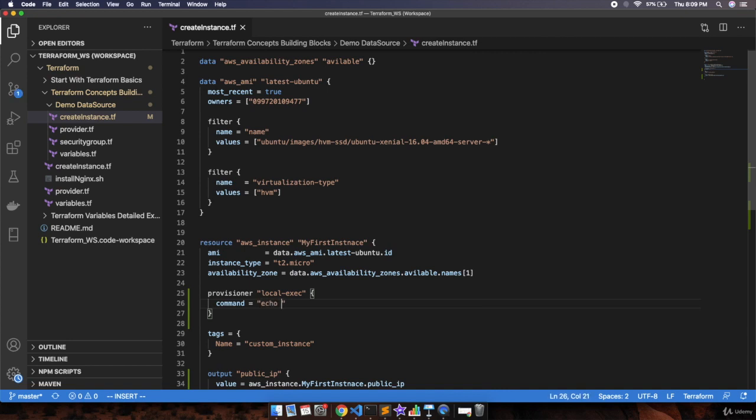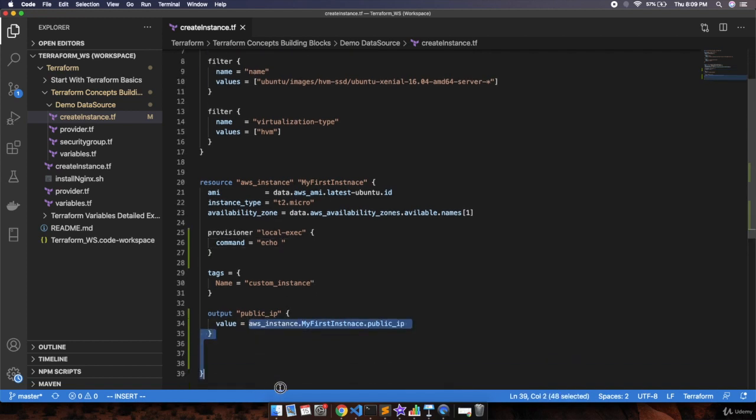So we will define echo, then copy the same thing, and instead of the public IP we will define the private_ip, and we will write the private IP in a file called my_private_ips.txt. So this is the way we can declare the values.